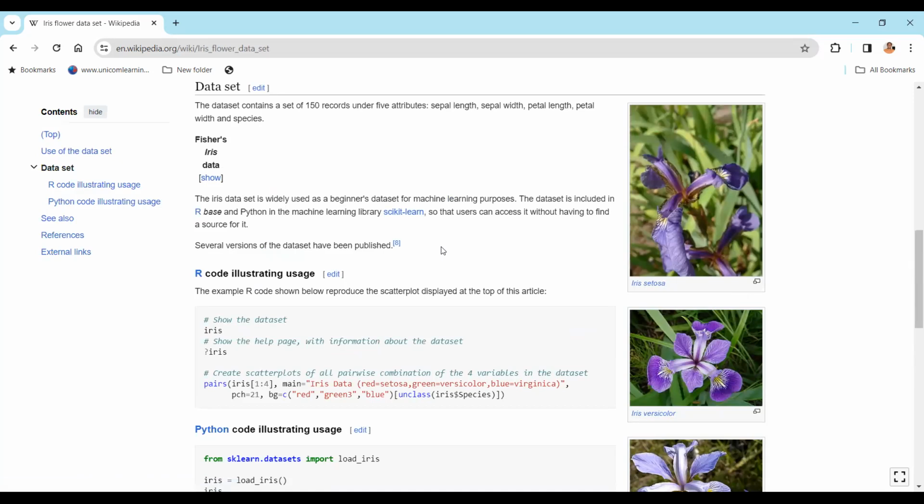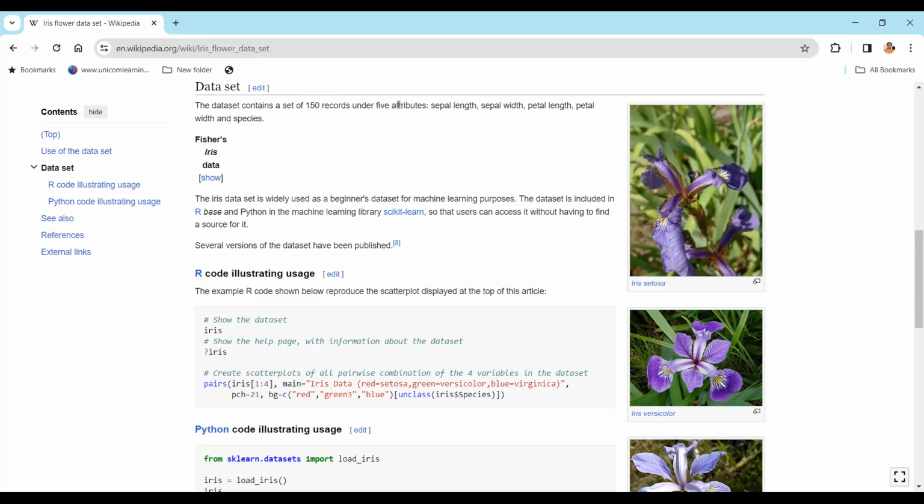So this data set has a few parameters, and based on those parameters, we are trying to predict what kind of flower it is. But we are not going into the prediction part yet. We will ignore the prediction part. We will only look at the different columns that it has. So it has about 150 records, that is 150 rows.